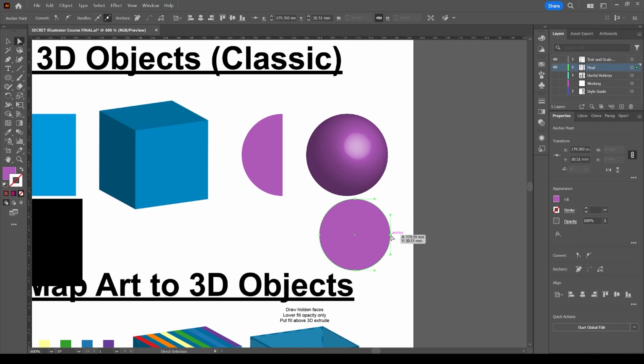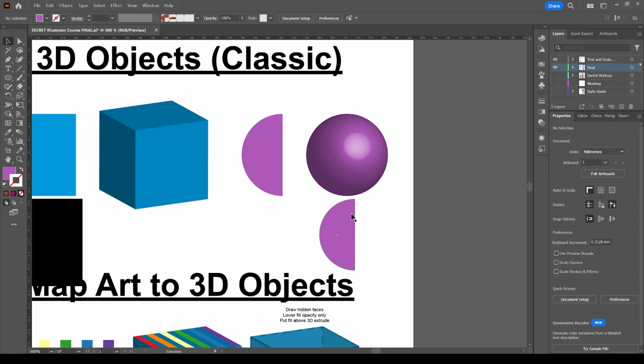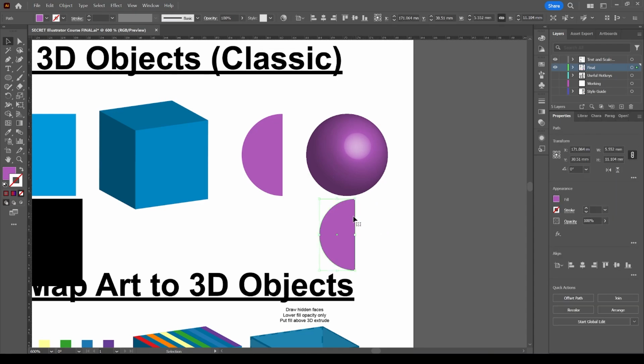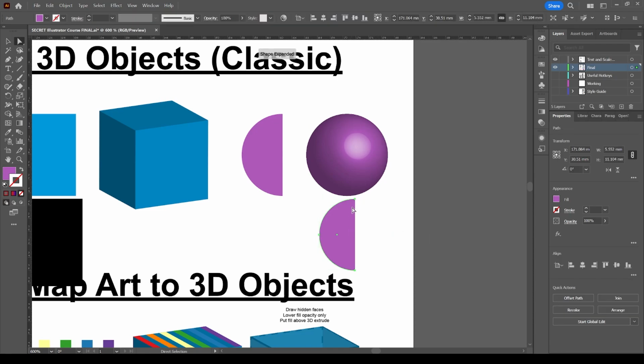So now I just have that one anchor point selected, and I just delete it. Illustrator is really good at interpolating things. So when I deleted this anchor point, the next closest anchor points are these two at the 6 and 12 o'clock positions. So I deleted it, and it just decided to connect the 6 and the 12 o'clock positions. So now I have my semicircle.